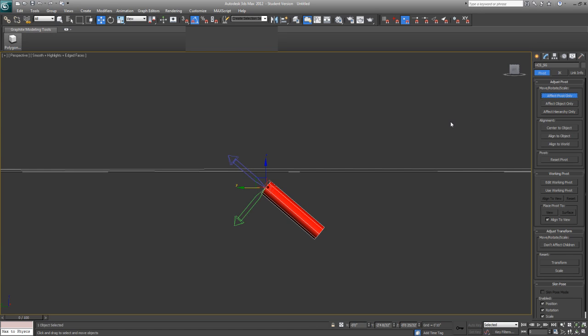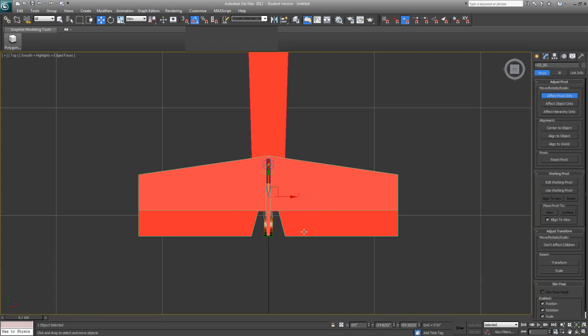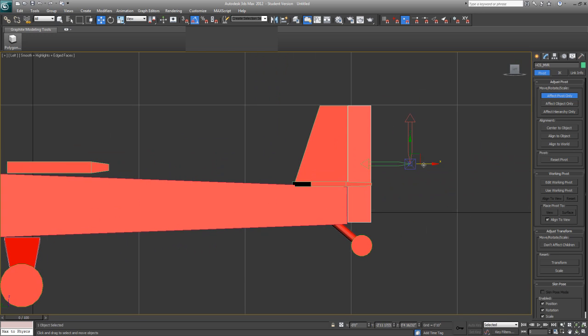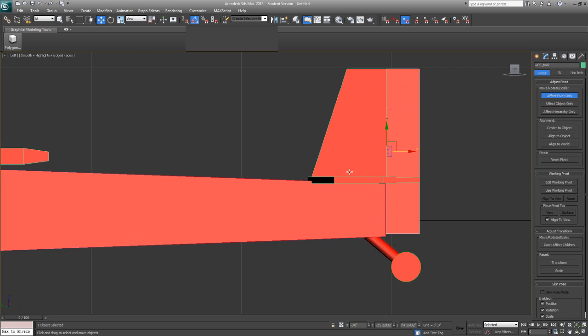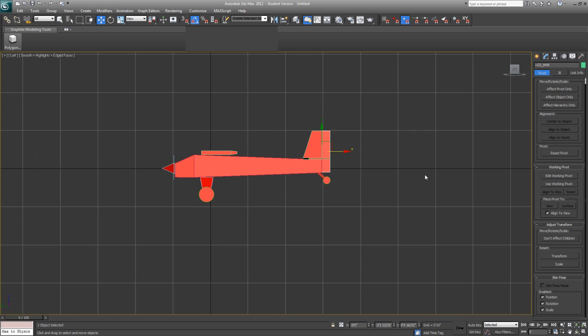So you can leave that selected, right click, unhide all, V key, top view. We're going to select this guy here. I'm going to move that back to where it needs to be. I'm going to do the same thing here. Just eyeball it, doesn't really matter. Go to the L, and let's select the rudder. That should be the last thing that needs to be done. That's still vertical, so we're good. Okay, so I believe I've addressed all of the issues.